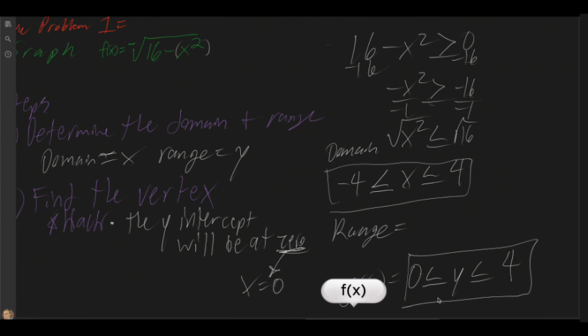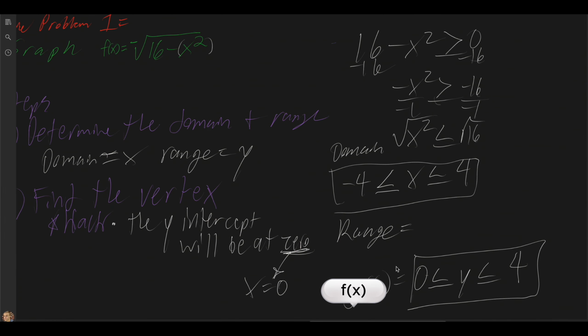And to better clarify, what I mean in particular is that since we already have our domain set up between negative 4 and 4, we can actually plug in values for x into our equation for f of x is equal to negative square root of 16 minus x squared, and then we determine our range. It's a bit of a tip and a bit of a hack that we have over here.